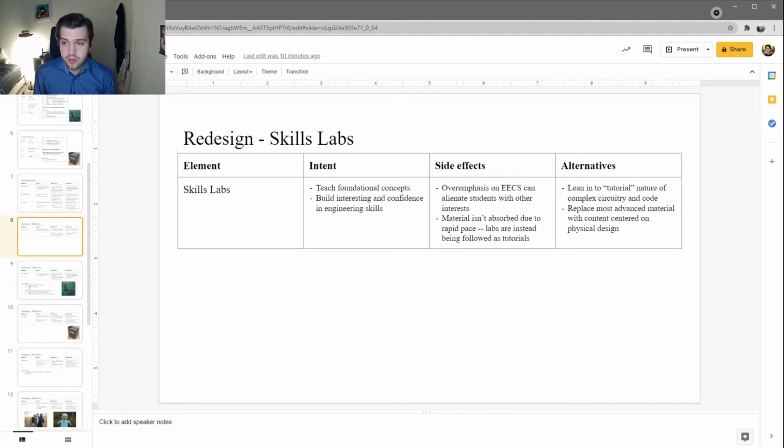Although we generally believe that we accomplish this, one of the most frequent pieces of feedback we see is that the concepts taught are only relevant in EECS fields. This can make students with other interests feel left out and doesn't teach them technical skills that are applicable to their desired career paths. It also pressures students who are not decided on a major to follow a specific path, simply because that's where their experience lies.